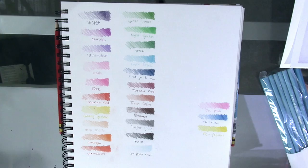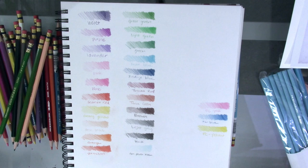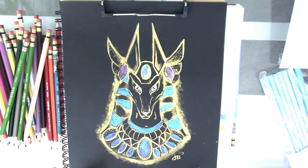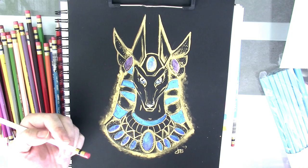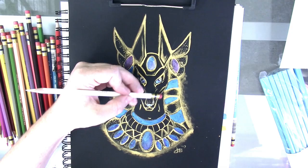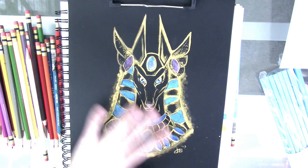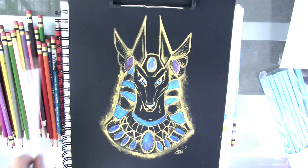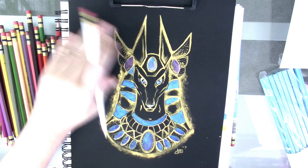It's a decent, well-rounded collection and I would love to have more colors — Prismacolor, I know I dissed you, but I still love you for this. The big question is how well do they erase? I can tell you they erase fairly well and fairly clean, and they even erase pretty well on black paper. I recently completed this ink drawing of Anubis and I've got some lines from the white pencil up here that I'm going to go ahead and erase. As long as you're not too heavy-handed, erasing on black paper works pretty well. I actually like using this better than a white charcoal pencil because it doesn't smudge. As long as you don't use a heavy hand sketching on black paper and you erase with a light hand, you're good to go.